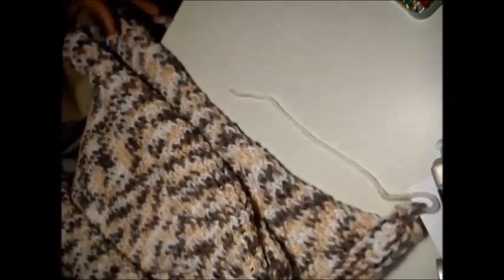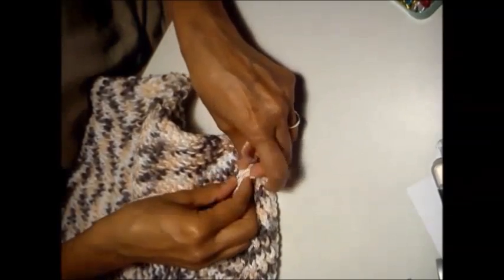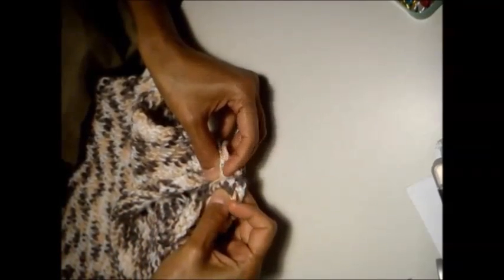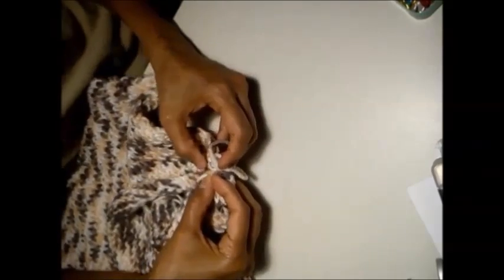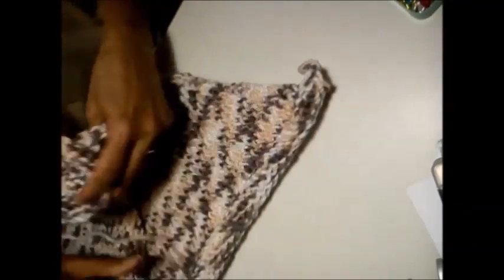And now you have to join the back to the front. The way to do it is you can either use a needle, and some people like to do that because it gives an almost invisible seam. But it's a bit slow, because you need to make sure that you join it in such a way that you join this one to this, so that you mask the chained parts, and then you will have an almost invisible seam. But I don't do things like that, because it takes quite a bit of time.